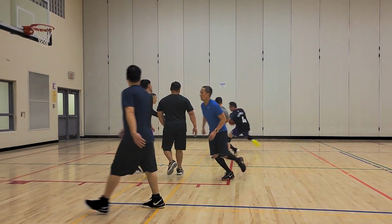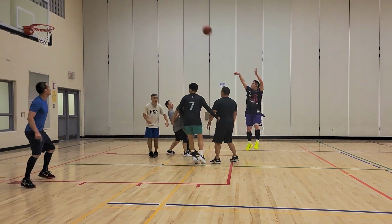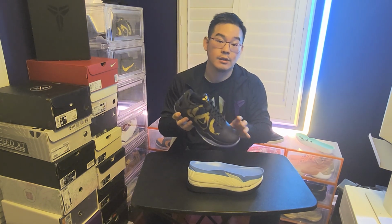When we go side to side, the energy return we require from the shoe has to be directed. Therefore, the plate has to be flexible enough to create energy laterally or diagonally in some cases. So that adds even more technical difficulties when designing a carbon plate, or any plate, for a basketball shoe.